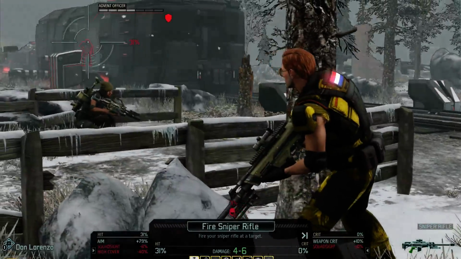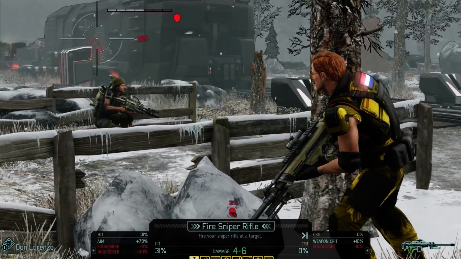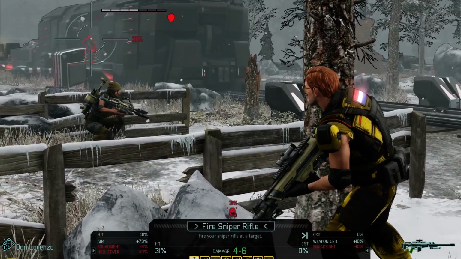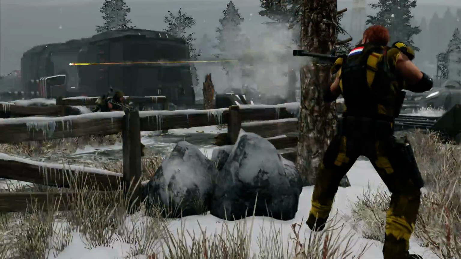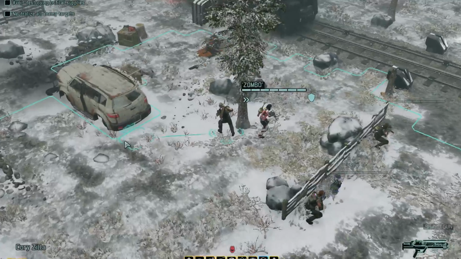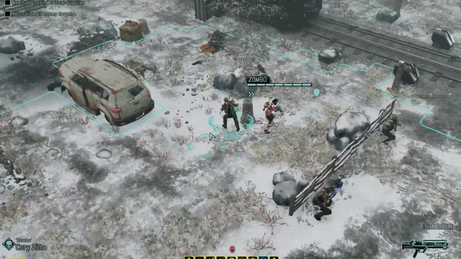I think Lorenzo is just going to take a pot shot at the officer. 31% is really bad, but I don't know what else to do with this sniper here. So we might as well take the off chance that our problems will be solved. There we go. Yeah, that missed. We didn't really expect anything else. Alright, so we have Zombo and Baller and Tapper left.